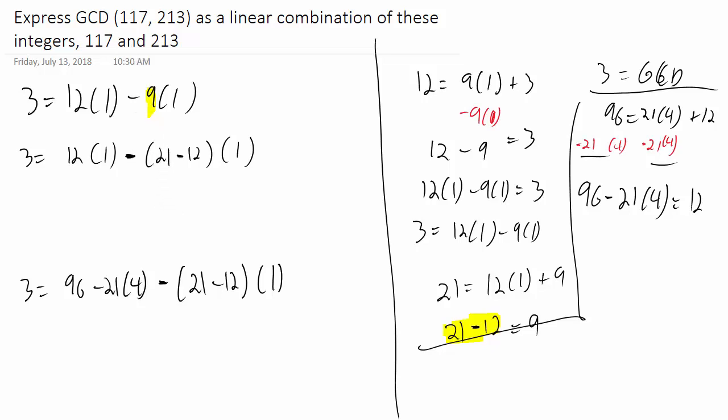I realized I should distribute this negative. I like to distribute negatives this way. Since this is 12 times 1, it's just 12. So it's 3 equals 12 times 1. And then it's plus a negative 21, but then it's plus another 12. And since that's plus a 12 and this is plus a 12, this is actually 3 equals, there's two 12s. I just want to keep it as 12s because I want to be able to cheat and use my work from the previous thing. So 12 times 2 minus 21. Anytime you do a linear combination, if it's just a number, you just put that number times 1.